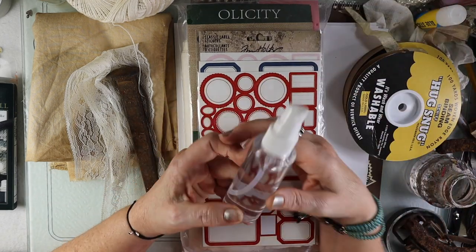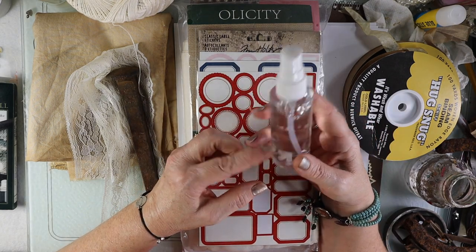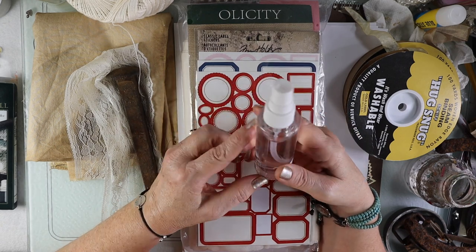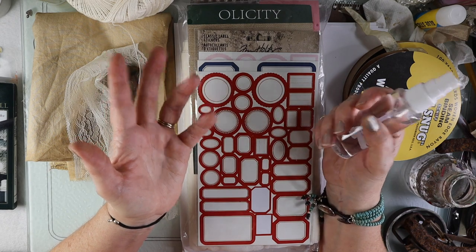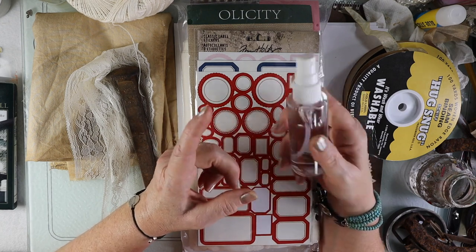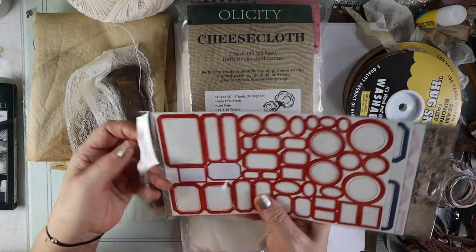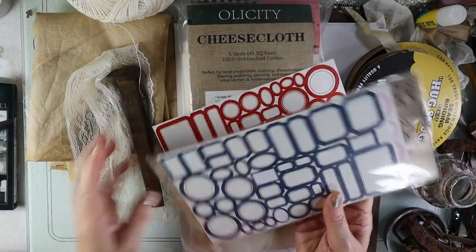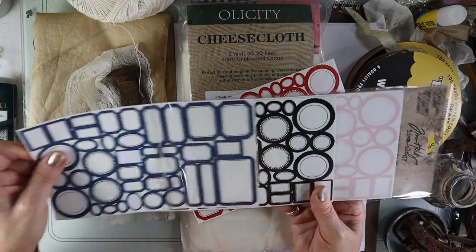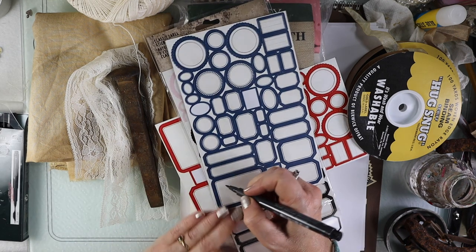Before we start, you're going to want to get some kind of spray bottle — you can usually buy these at Target in the travel section. Little sprayers, or if you have an old perfume bottle you don't use, you can fill it up. The measurement is one-to-one: half water and half vinegar. I'm going to also have a bottle of water. I thought we'd make them look pretty — find a tag and mark it 'vinegar and water,' and the other one 'water.' You can put clear packing tape over the label so it won't get ruined.